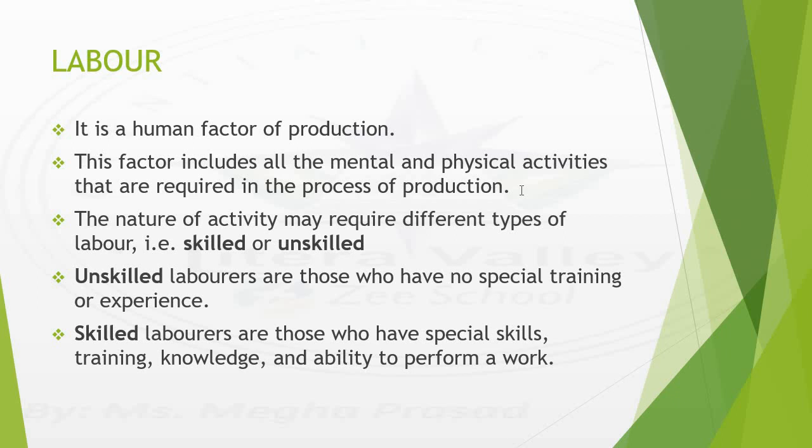There are various activities that are to be performed for the production to take place, and this labor involves all those activities. The third point is the nature of activity may require different types of labor, that is skilled and unskilled. Now there are two types of labor, skilled and unskilled.